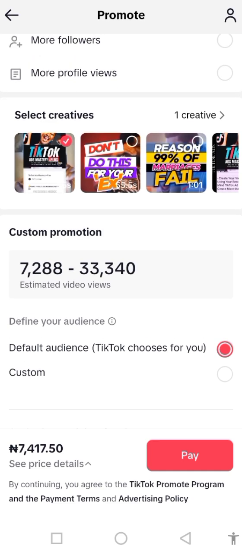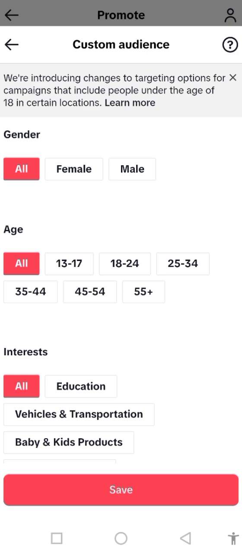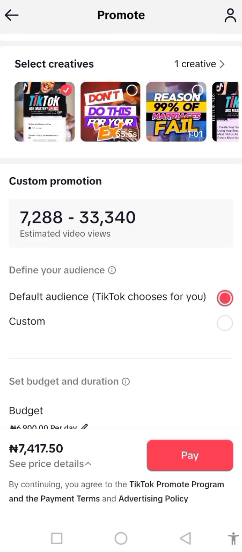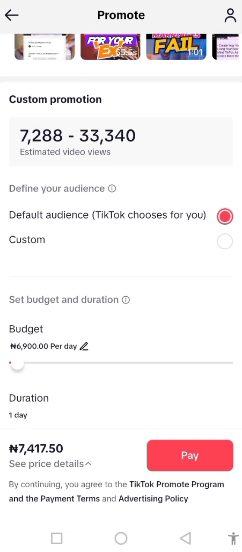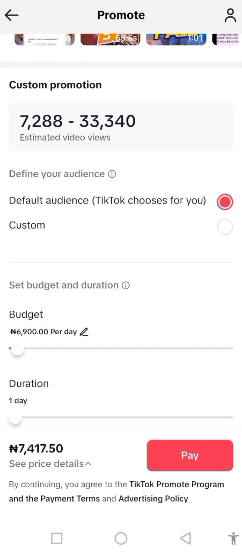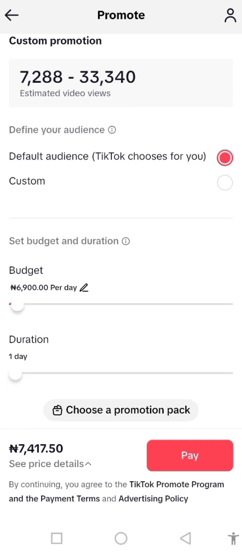I can as well set custom. Okay, I'm not supposed to. Yeah, I can do default TikTok audience since it's getting views. It's not a serious one. Yeah, this is the only option where I wouldn't bother about this thing. So this one, I want to reduce the price to as little as anything.